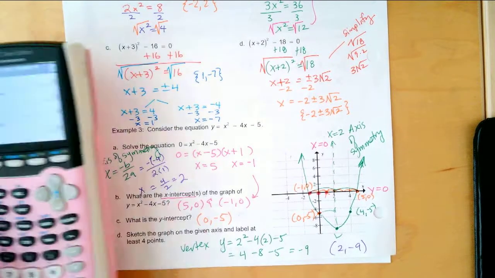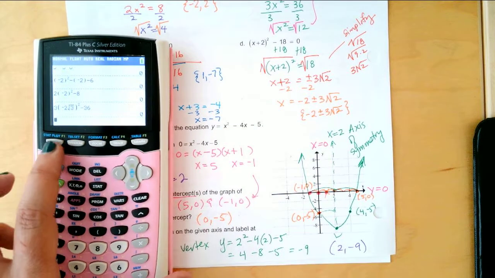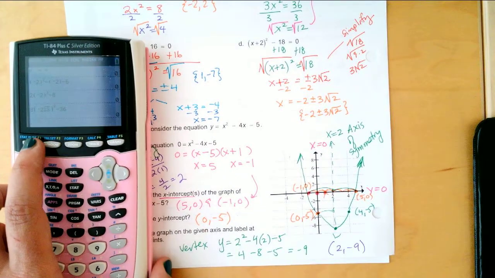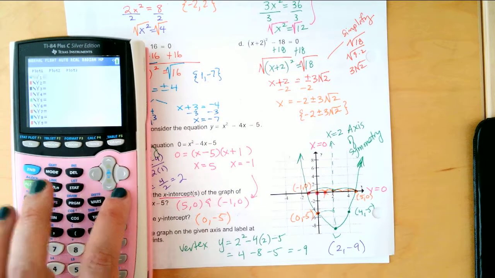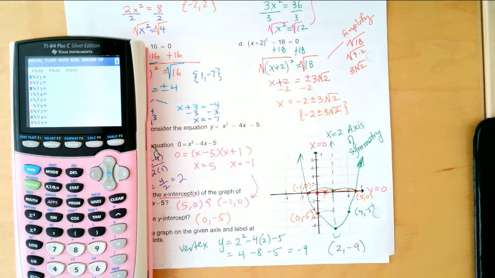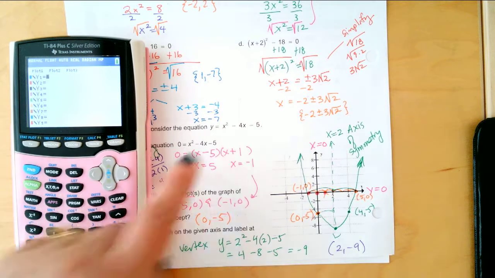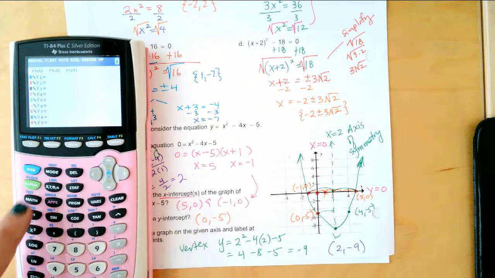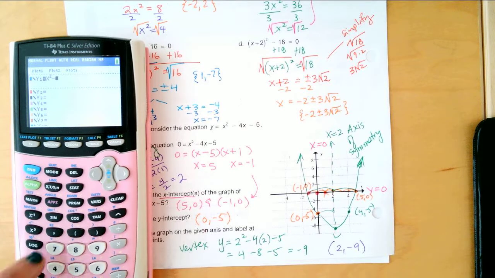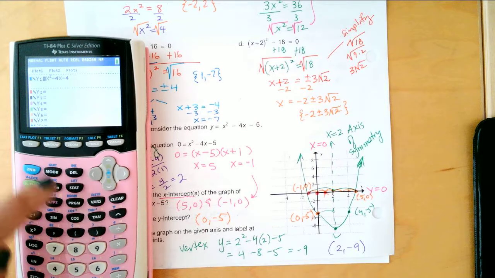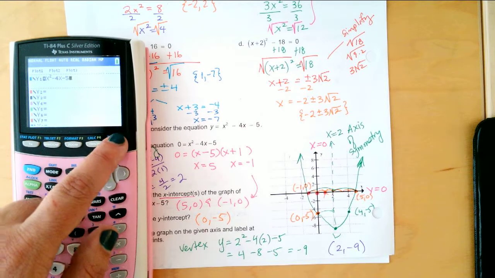Now you can do all of this stuff on your calculator as well. So I'm just going to show you really quickly how you can enter this on your calculator. If we go to y equals, the nice thing about your graphing calculator, well, it graphs. That's what makes it so fancy and so expensive, okay? So always you're going to press y equals, and then we're going to type in this equation. In order to use the x, there's a little x key right here. So we go x squared minus 4x minus 5. Oops, that's 4. Minus 5. That would be a different graph altogether.